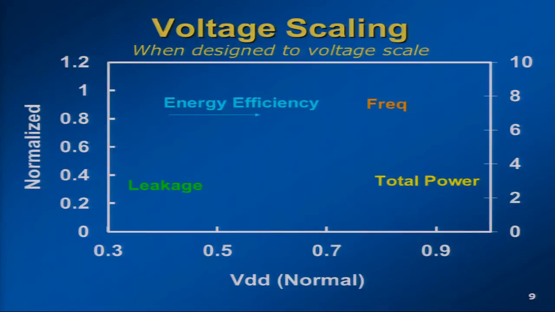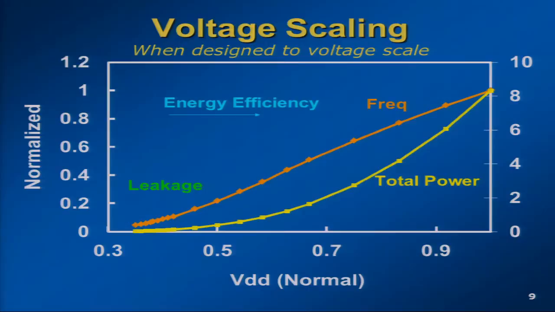So what I've got to do is, like John mentioned, I have a knob called voltage scaling. And this has been researched quite a bit. It's very simple. You start scaling the supply voltage. As you scale the supply voltage, your frequency of operation goes down. Your total power goes down. Your leakage power increases some. But if you look at the energy efficiency, in terms of the energy it consumes to do that operation, that energy efficiency improves significantly by an order of magnitude.